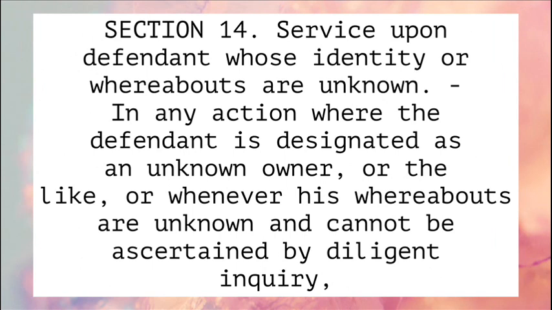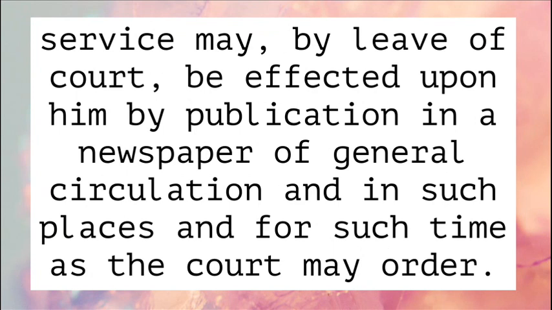Section 14. Service upon defendant whose identity or whereabouts are unknown. In any action where the defendant is designated as an unknown owner, or the like, or whenever his whereabouts are unknown and cannot be ascertained by diligent inquiry, service may, by leave of court, be effected upon him by publication in a newspaper of general circulation and in such places and for such time as the court may order.